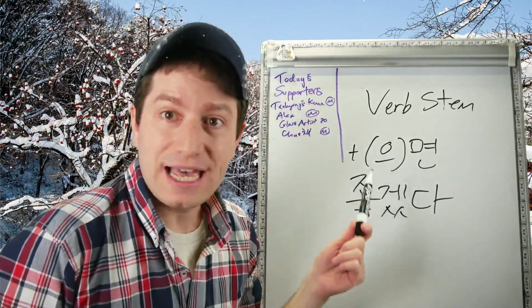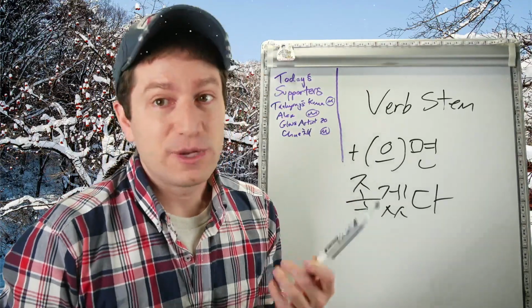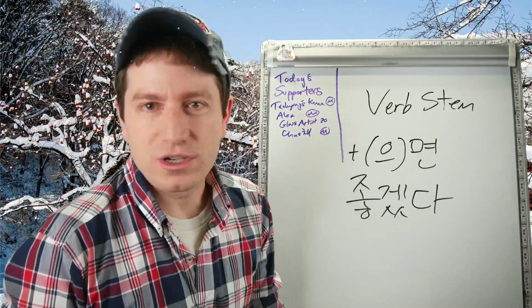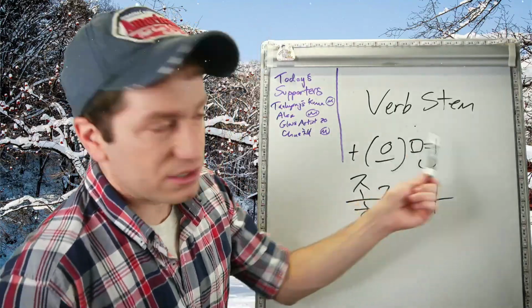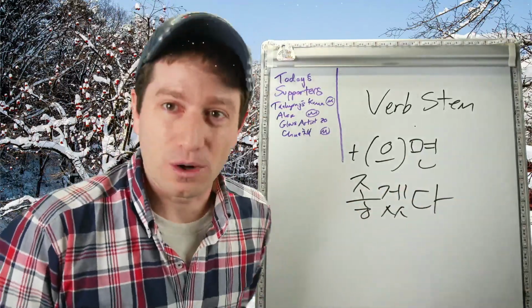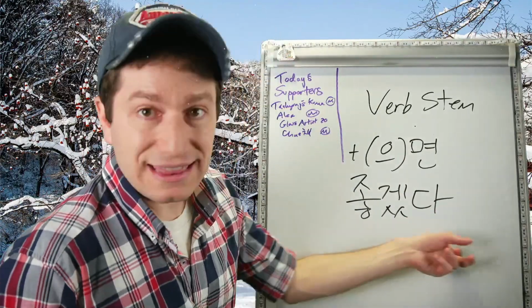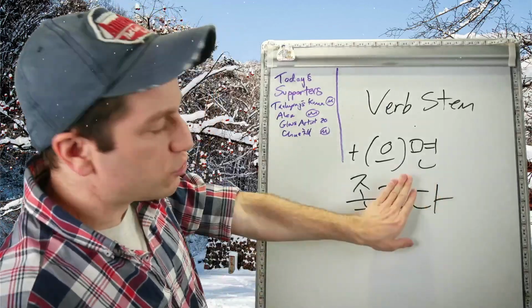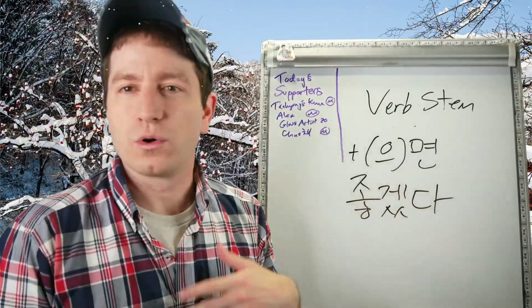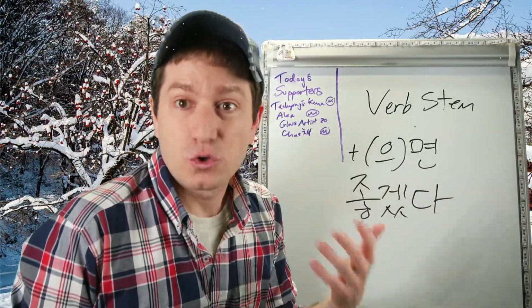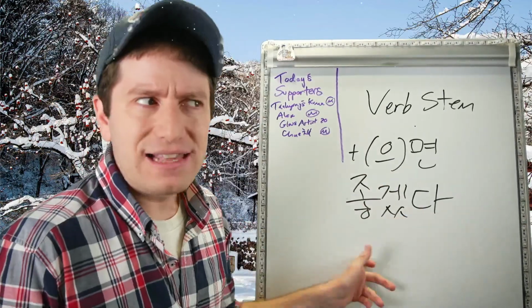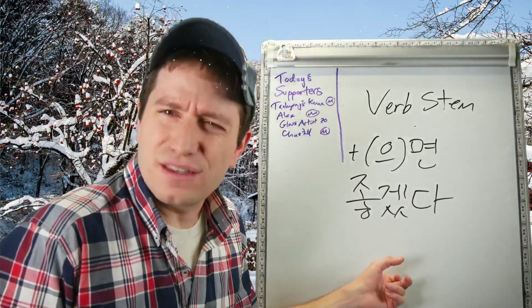If you pick the verb 하다, it's going to be 하. If you pick the verb 먹다, to eat, it's going to be 먹. And then you attach 으면, the if or when form. Finally, you finish this form by conjugating this verb, 좋겠다. This comes from the verb 좋다, meaning to be good or expressing I like something, 좋아요. The 겠다 form adds the meaning of something like in the future.